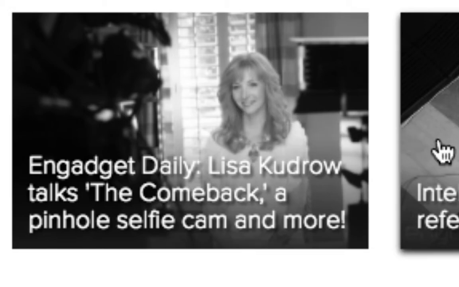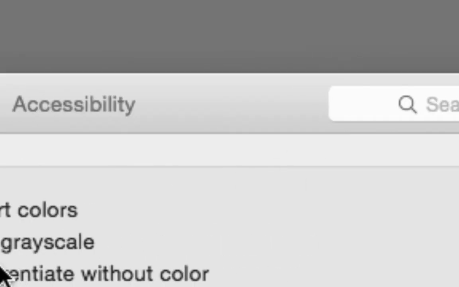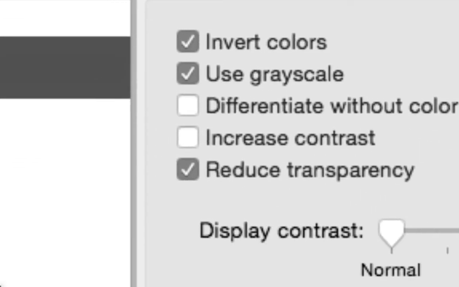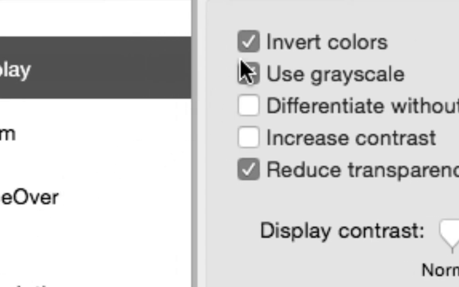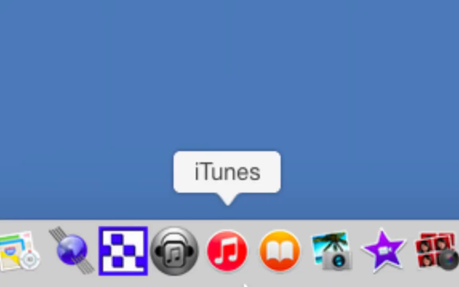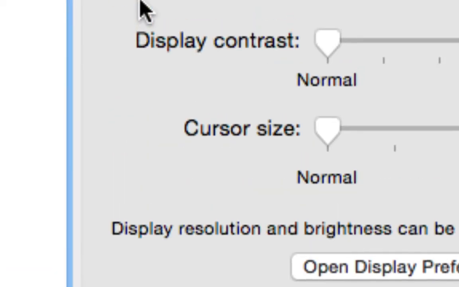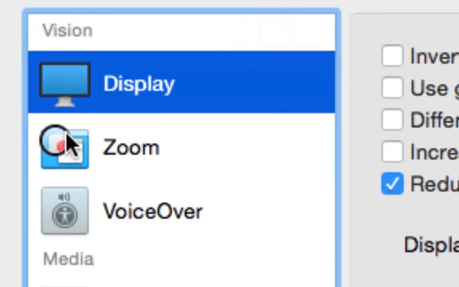So let's switch it back. Well, in order to do that, we have to go all the way back over here, which means you basically have to have this window up at all times, which I think is very inconvenient. And you notice that there are no keyboard shortcuts here either. So we're going to switch off the grayscale, and now you notice things have gotten worse. They're bright orange, and we go down into the dock. Look at this. So that's going to be turned off now.